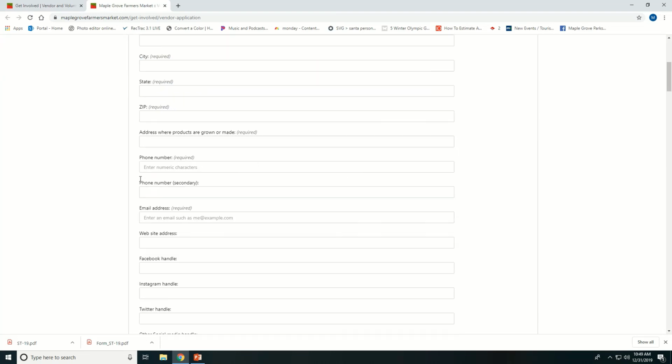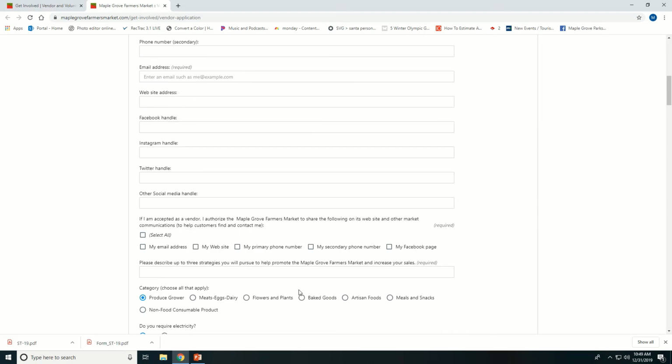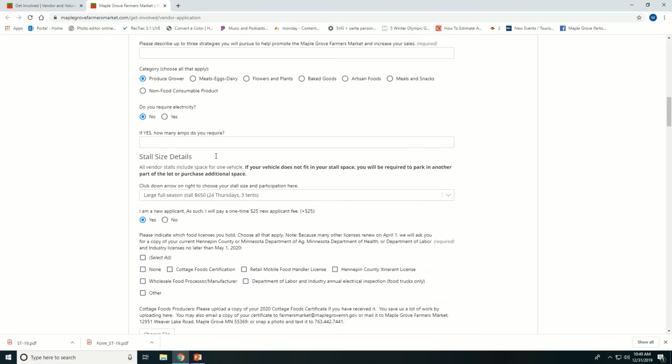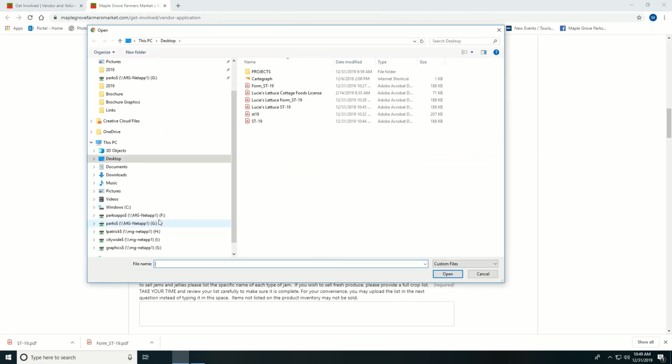So as you continue to fill out the form, you'll see many more of these fillable fields. You'll also see some buttons down here that you can just check right into, just like we did with that other digital form. And as you continue to fill this all out, you'll eventually come to a section where you're asked to upload files. So how you do this is you can just select that Choose File button, and it'll bring you out that same little screen that we had earlier.